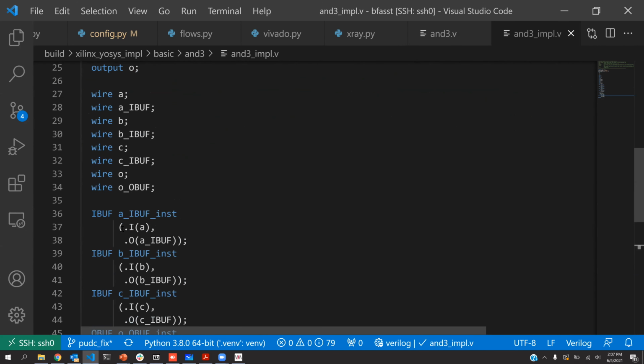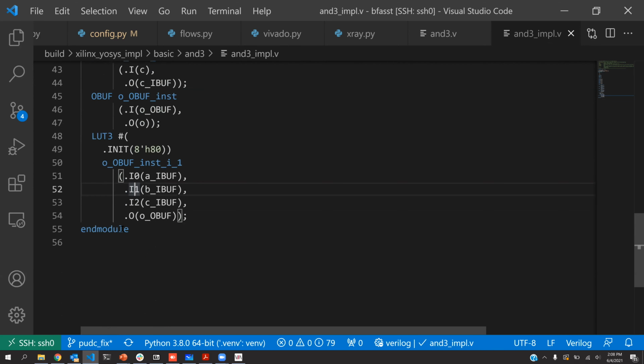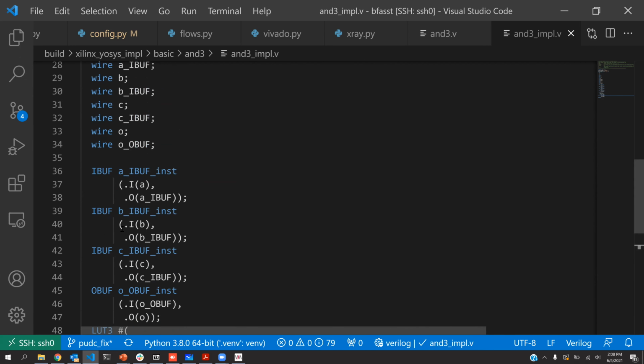So this here is a netlist, and we would call this a tech mapped netlist, because it's not just any old AND gate; it has been mapped to Xilinx primitives. These are the actual resources we have on the FPGA. I could have taken that circuit and mapped it to an Intel tech mapped netlist or a different family of Xilinx FPGA that would have different things. Maybe they're all called IBUF and LUT3 on every Xilinx FPGA. I'm not sure. Anyway, I just wanted you to see a netlist.